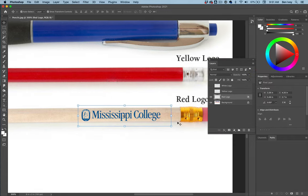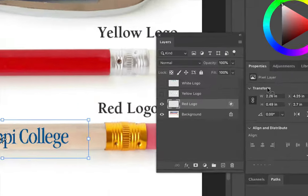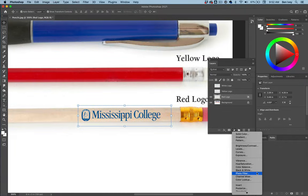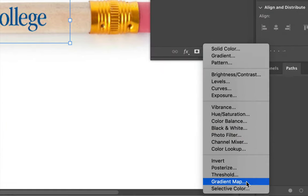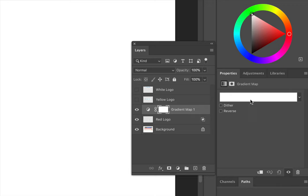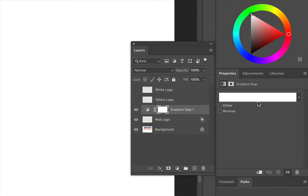Now let's change the color of your logo. With the red logo selected, I can choose an adjustment layer to add on top of it. By clicking here, we can scroll down and let's choose the Gradient Map adjustment. This is going to add a gradient map layer, and in my case, it's going from white to white, but yours may be different if yours pops up.